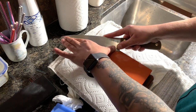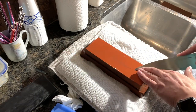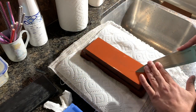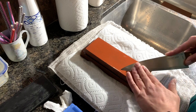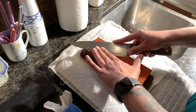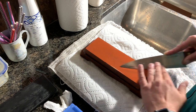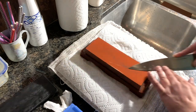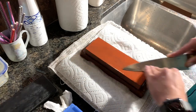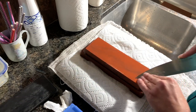Now, a lot of times I do them differently. First of all, I have a lower grit stone I can go to if I need to, but the Chocera stone is very good at cutting metal, especially older metals, older steels, where the elements and alloys are more simple, let's say. Now this particular one, I think I probably got at a garage sale. Doesn't have much of a belly.